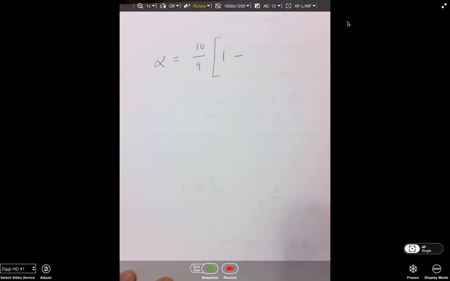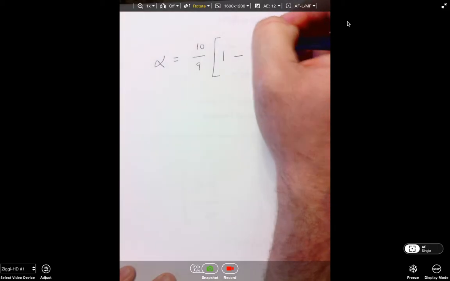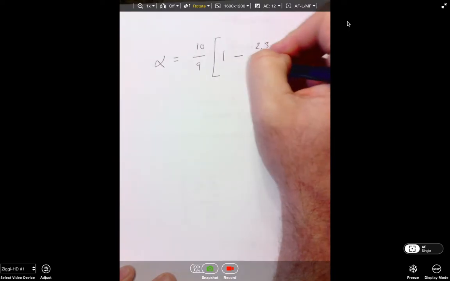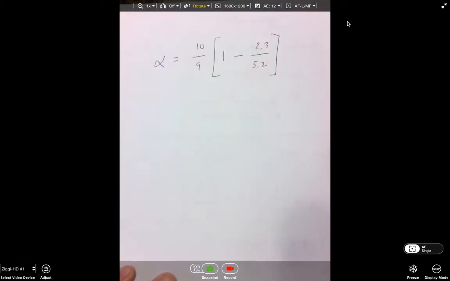So 1 minus the sum of the item variances, which was 2.3, over the total score variance, which was 5.2. Now, Tanya, would you hand me the calculator? Thanks. Let's see what that turns out to be.